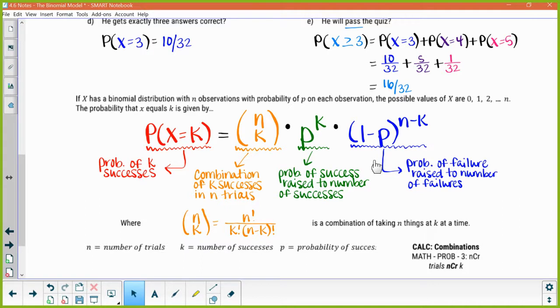Now, this formula is specific to binomial distributions. We will only use this when we are talking about situations where there is a success or fail, where there's a fixed number of trials, independence, and the probability is the same. And I kind of went in and gave you a little key as to what each variable means. And there is a small little tidbit on how to do combinations in your calculator. It's menu to math, probability, number 3.